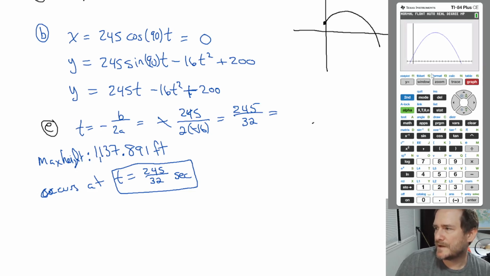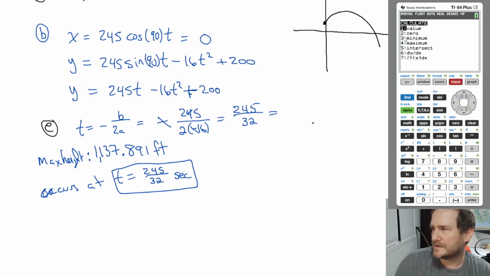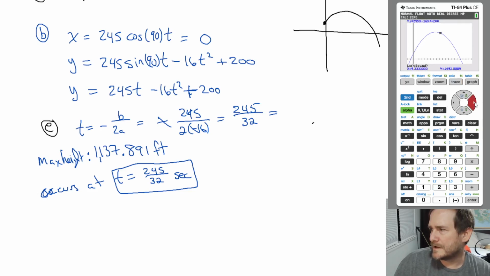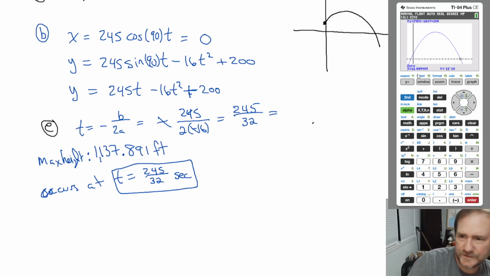Yeah, and we just want that point right there. I'm going to go down a little more just so I can see it better. But if I want that point, now that I'm in function mode, I can go second calc, and suddenly zero is an option, so I choose option 2. They want a left bound, so I'll go to the left of that point that I think is my x-intercept. I'll hit enter, go to the right of it, hit enter, and then try to go right on it. And that's it. It says it's going to take 16.089 seconds before we hit the ground.